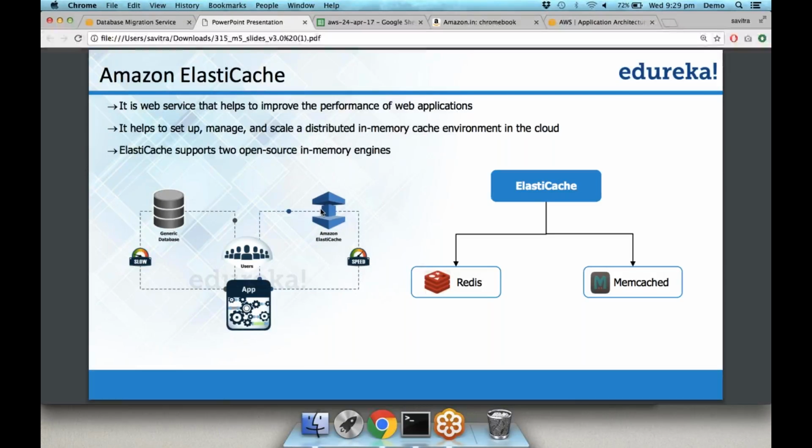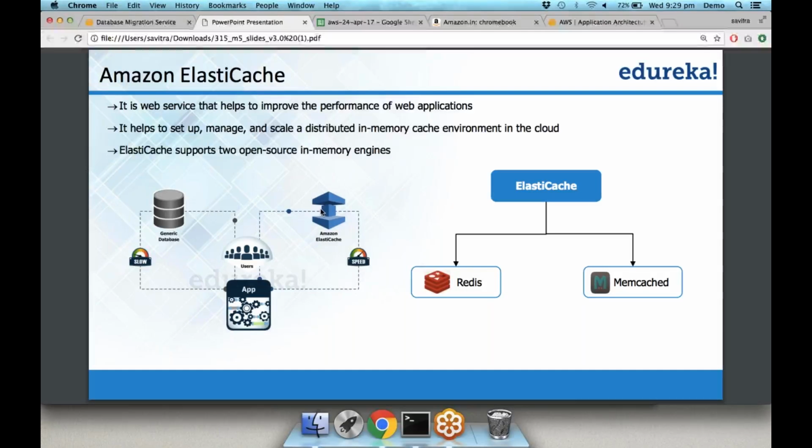All right. Now ElastiCache as a service supports two cache technologies. One is called Redis, the other is called Memcached. Both are open source technologies. In that sense, ElastiCache is very similar to RDS. Remember, RDS supports the major database technologies: Oracle, SQL Server, MySQL, MariaDB, and so on. In the same way, ElastiCache supports two of the more popular in-memory cache databases, Redis and Memcached.